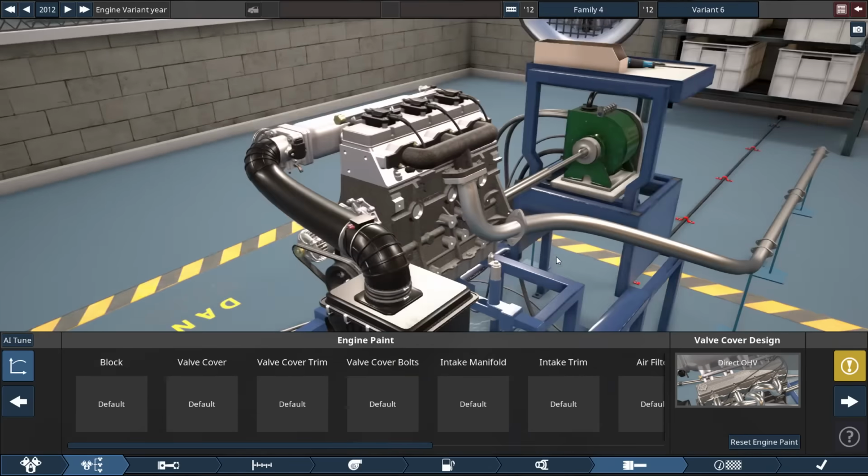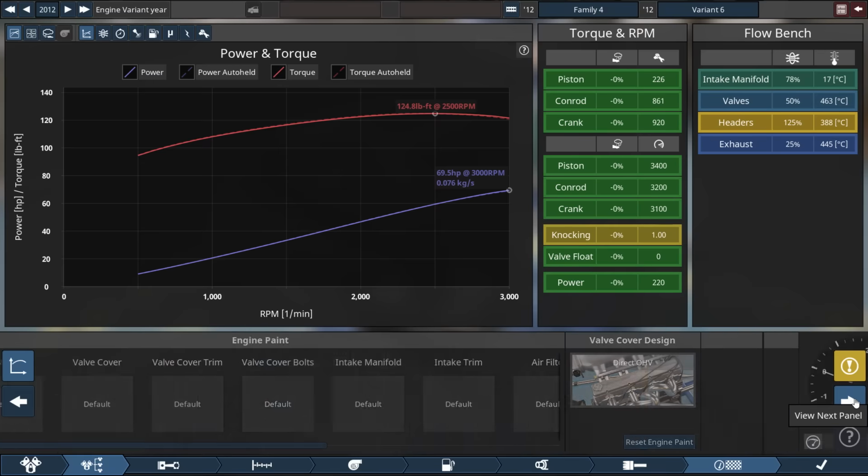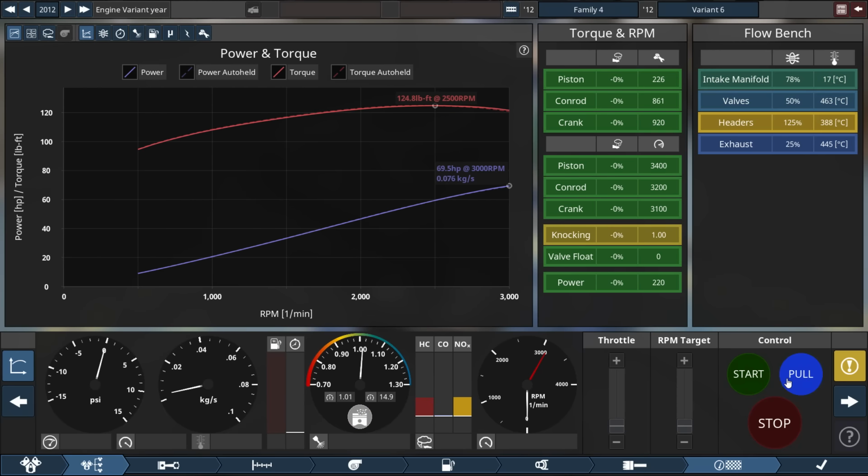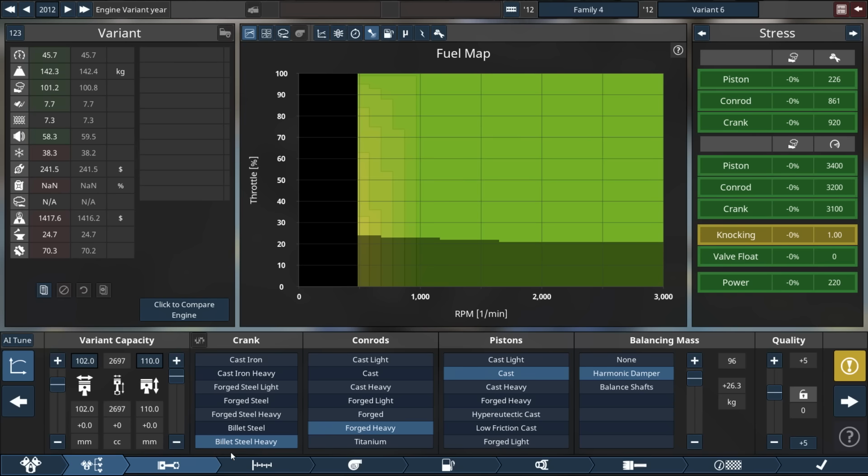Anyway, it looks pretty good. It looks like an engine. Let's just test it. Let's do a pull. I mean, it sort of sounds like a tractor engine, I think. Let's try and make it a little bit more powerful.